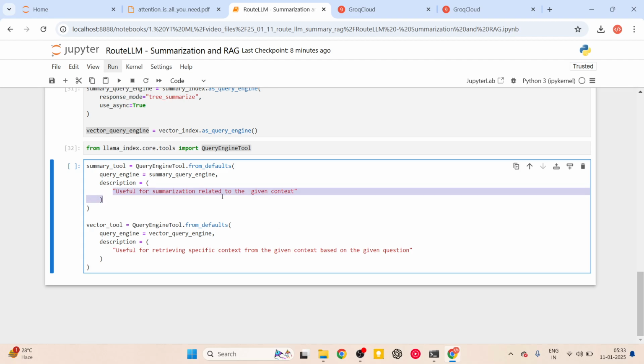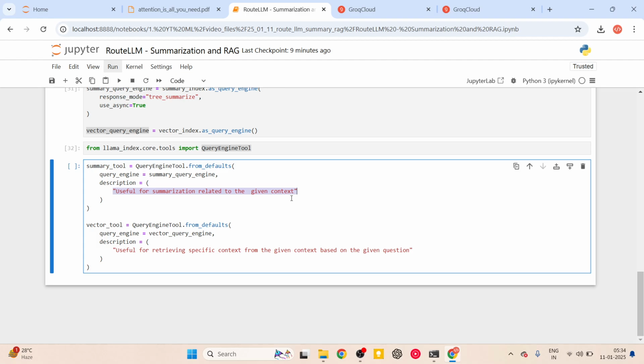The reason I told you that description is important is that the decision of whether a summary query engine should be used or a vector query engine should be used, we leave it to the LLM. So the LLM looks at this and decides: if the main purpose of the question is to generate a summary-like answer, it would use the summary query engine.